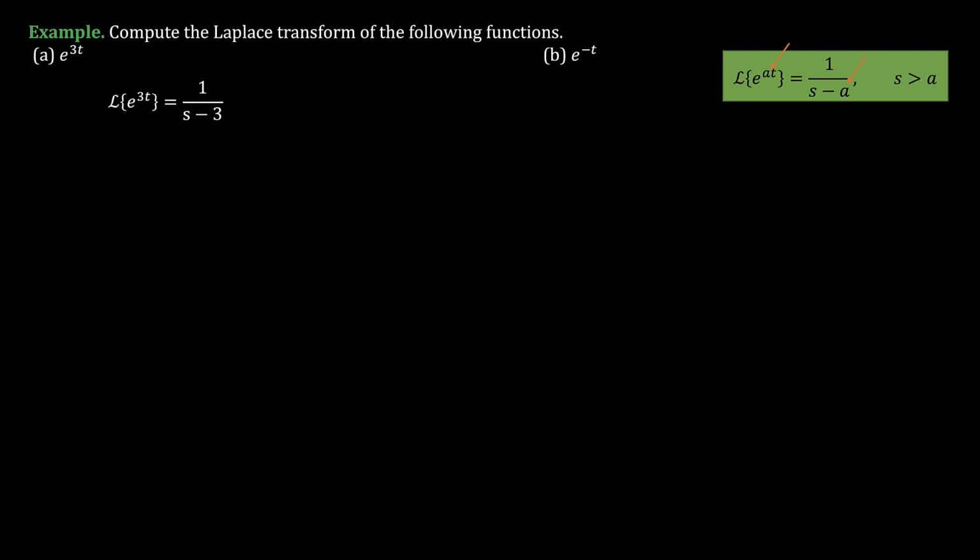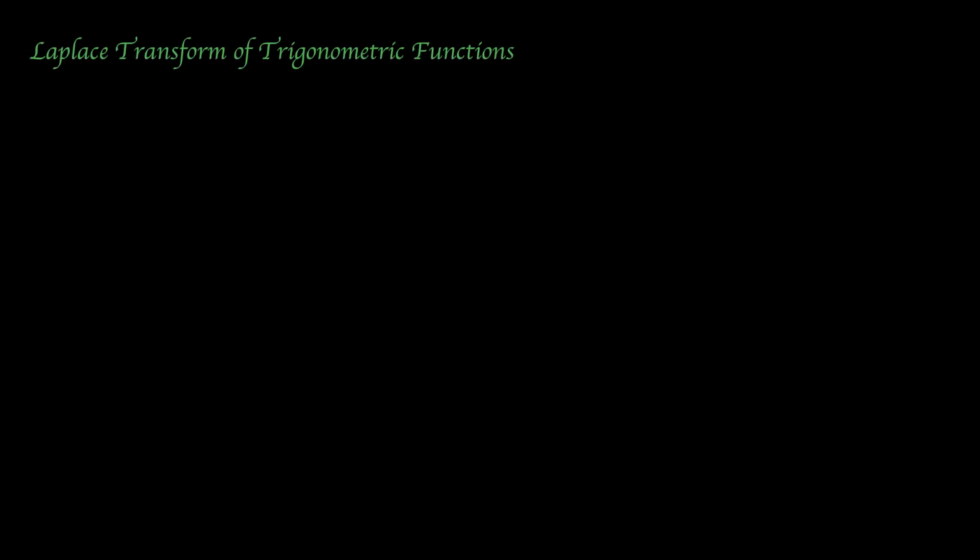So when I look at the Laplace transform of e to the 3t, well, my a value is going to be 3. So when I actually solve this, it's just 1 over s minus a, or just 1 over s minus 3. And in part b, the a value here would be negative 1. So if I go s minus negative 1, it turns to s plus 1. So for taking the Laplace transform of exponentials, you just plug in the number for the a, watch out if it's negative, it'll switch that denominator to being a positive, but that's how quick it's done once we actually have the formula derived. Let's now do the Laplace transform of some trig functions.